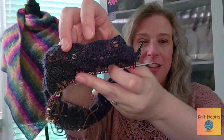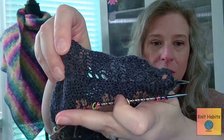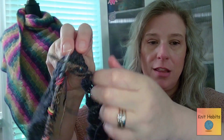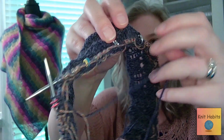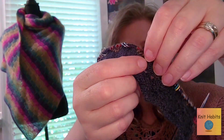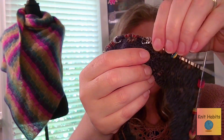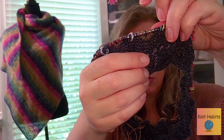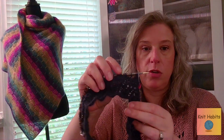So I just started it the other day, but I got done with the collar, which is this cute lace collar. I love that it's not just your regular ribbing. That's one of the things that I really loved about it. And then I just started this little color work section. So I have my stitch markers denoting where there's one stitch between the color work sections. I just wanted to make sure that I had that denoted with the stitch marker.